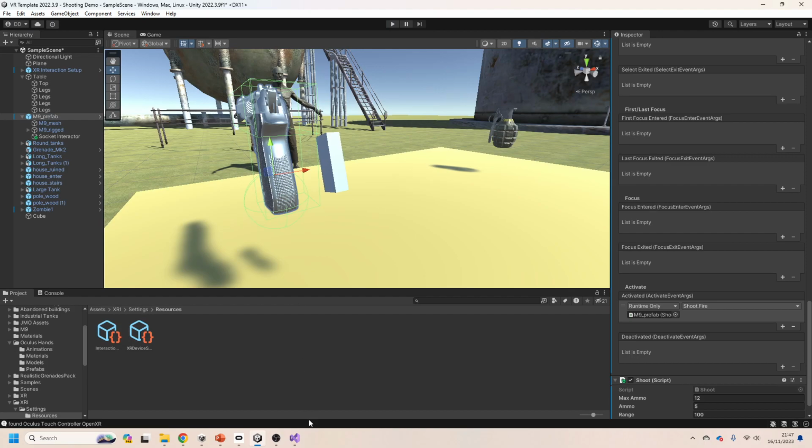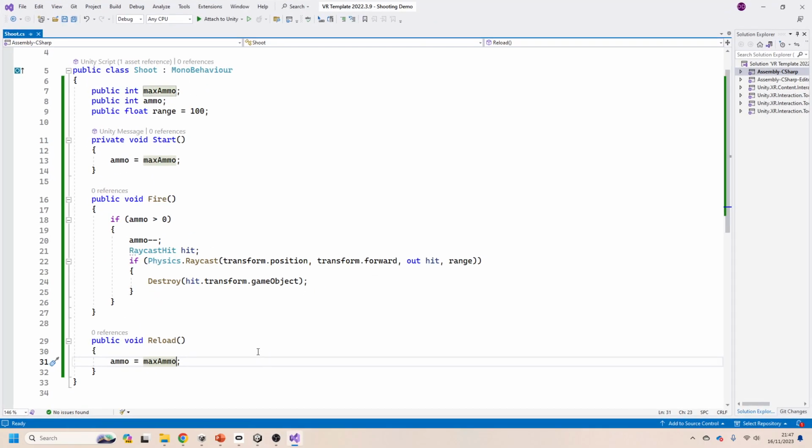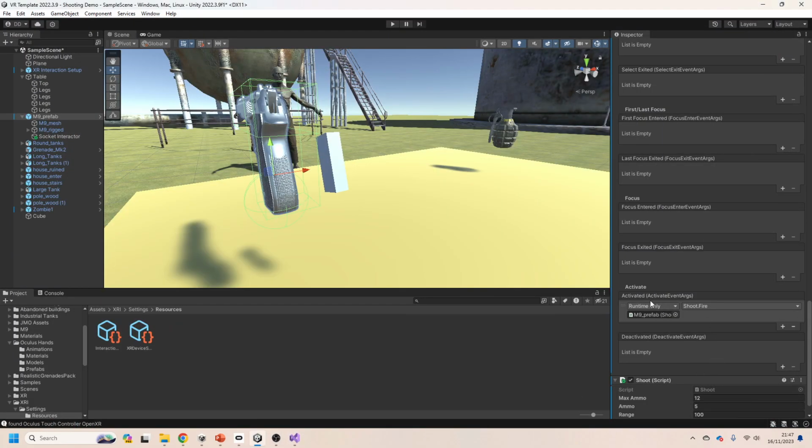The next step, though, is to tell it to destroy the magazine that went into it, because you don't want the magazine to be able to pull it out and then pull it back in, and that just constantly reloads the gun. So what we're going to do here is in the reload space, use the information that's provided here. Activate event args. That's what we're interested in.